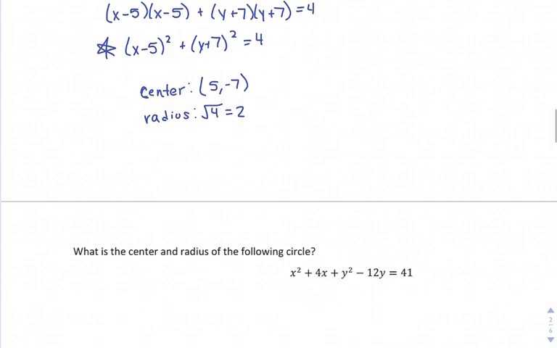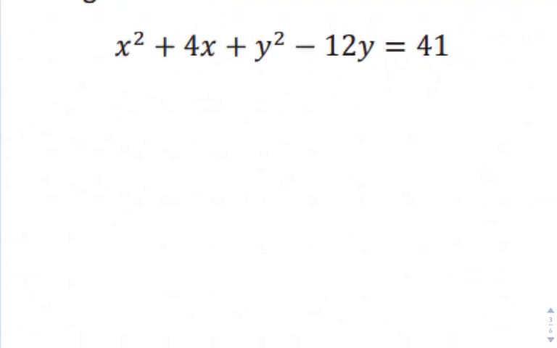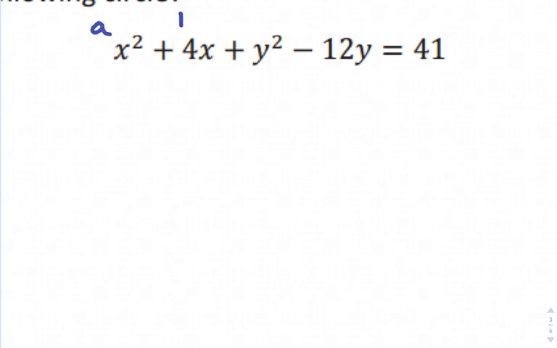Now, what if they don't give you that C term, and it wants you to find the radius and center of the circle? So if I look, I have A, B, but I don't have C. Here I have A, B, but I don't have C. So what we have to do is completing the square, what we did on example D on the first page, twice.